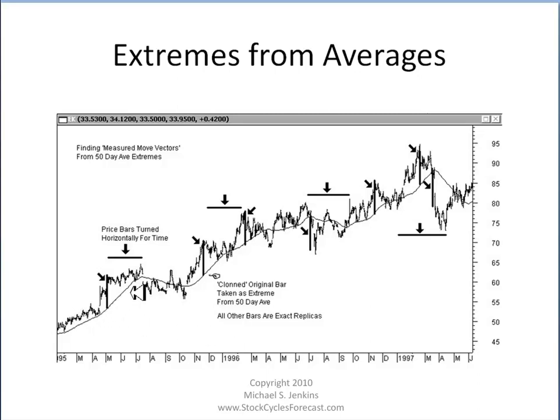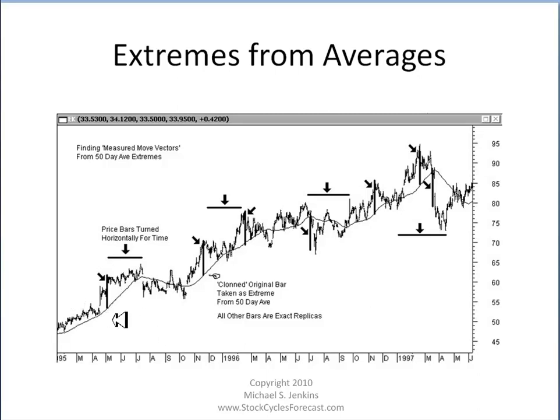Now, I rarely use moving averages, but one way with the computer you could use a moving average would be to identify measured moves over long periods of time. You could take, for instance, a 50-day moving average or a 50-bar moving average and have the computer tell you what was the greatest elongation above that average. Perhaps you did a 1-day moving average and a 50-day moving average and found out what percentage the one was above the 50, and that would tell you the greatest amount that had ever occurred.